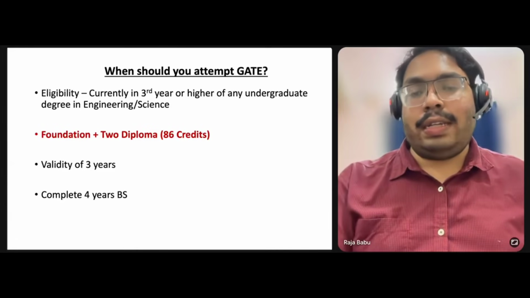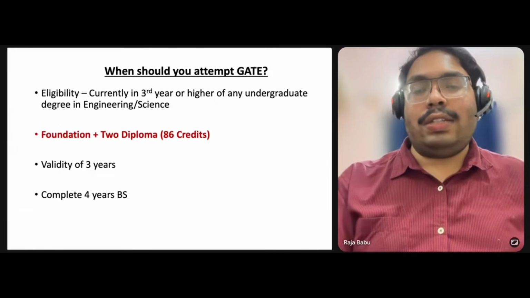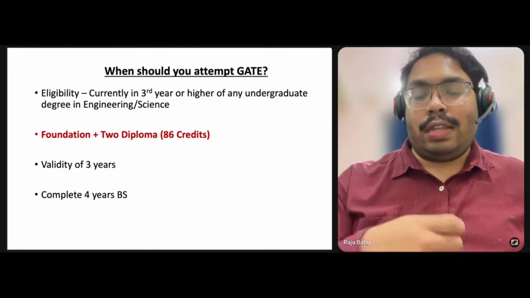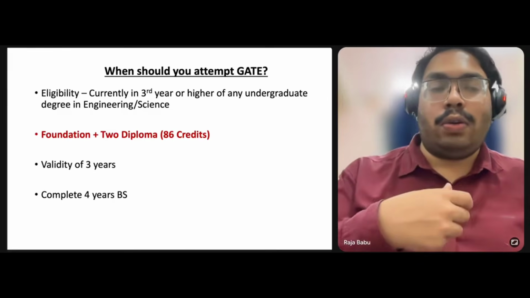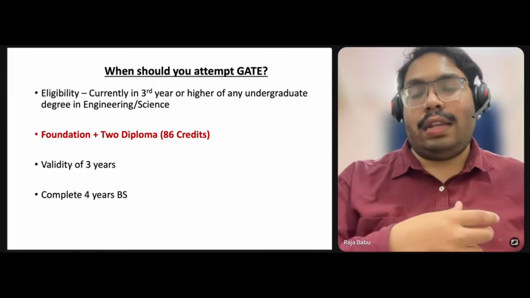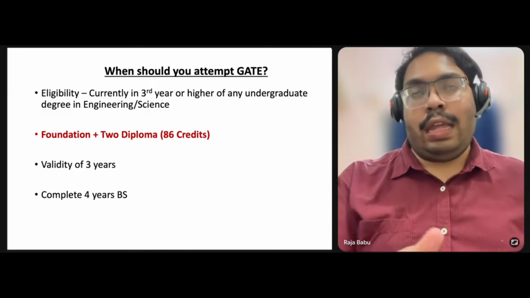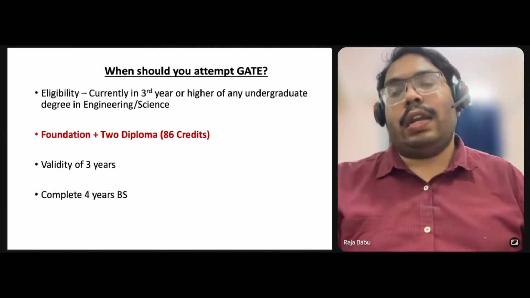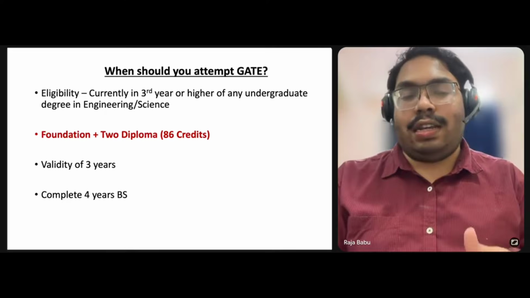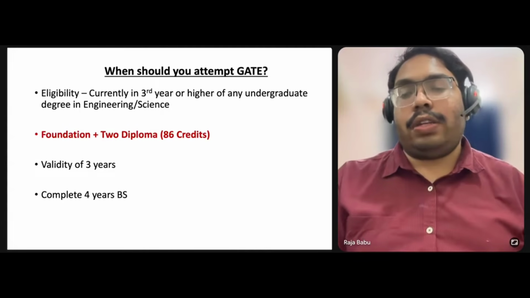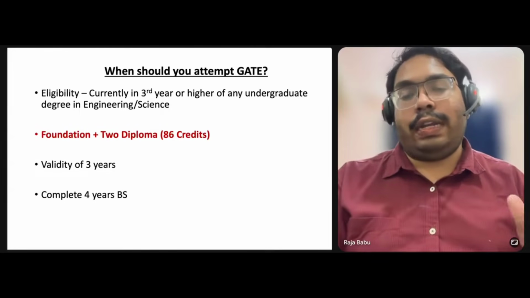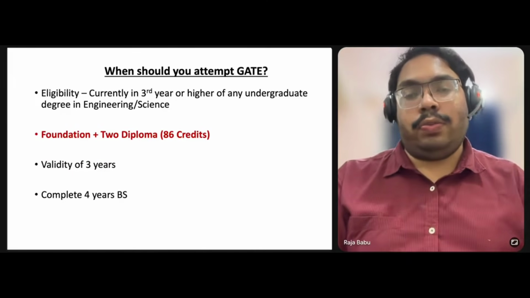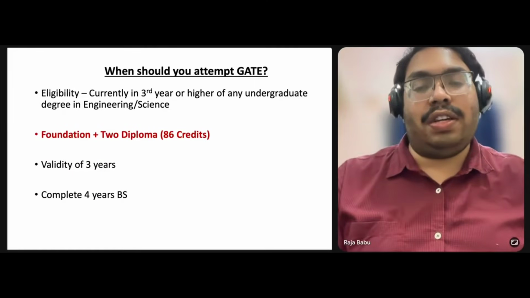If you quit at the BSc level with a good GATE score, I don't think it will help, because for higher education with a GATE score, they will demand the 4-year degree. So you will face difficulty if you are a standalone student. If you have another degree, then it's fine. But if you are standalone and quitting at the BSc, then writing GATE will not be useful for higher education.